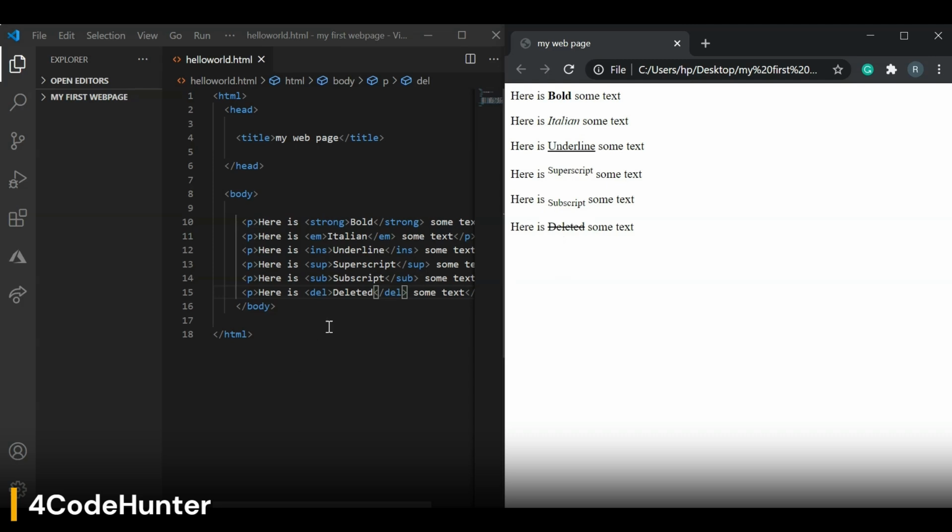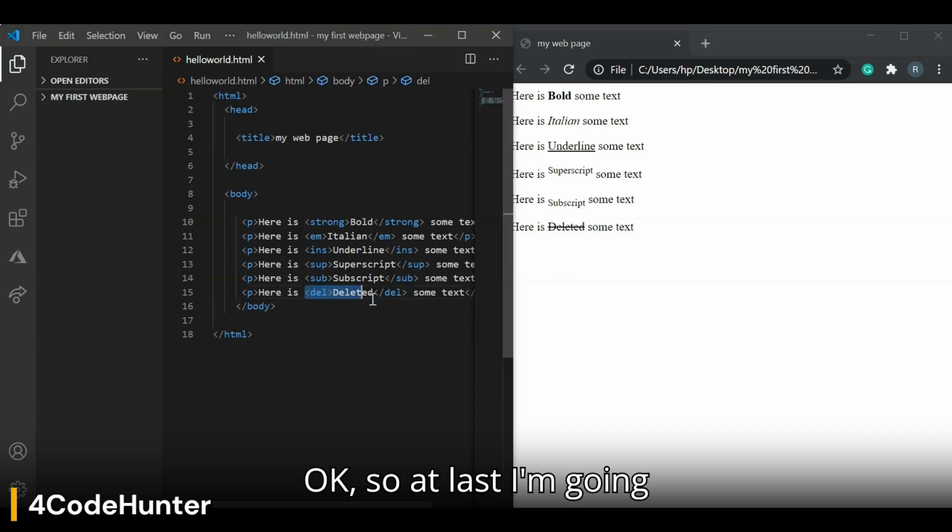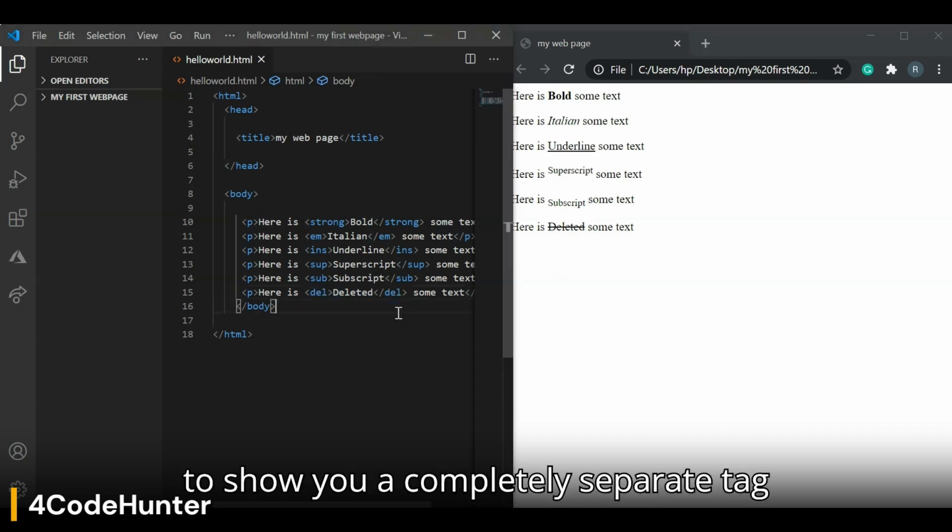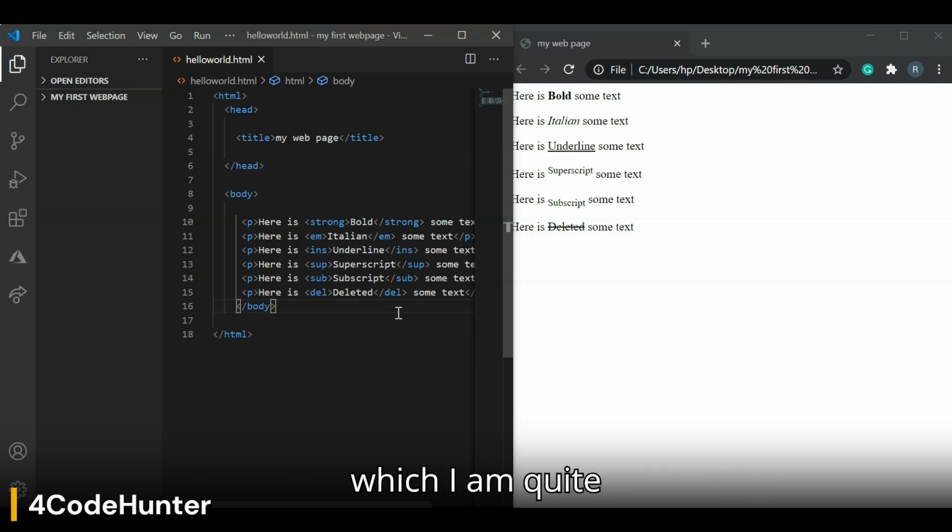Okay, so at last I'm going to show you a completely separate tag. The name of the tag is horizontal rule. The short form is hr. So let's include an hr tag, and you will see it's a self-closing tag.